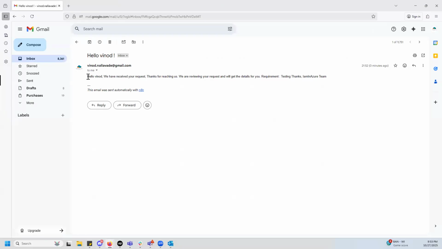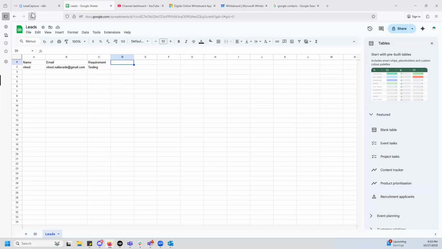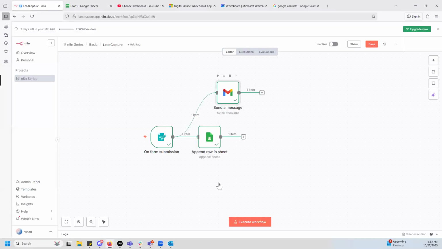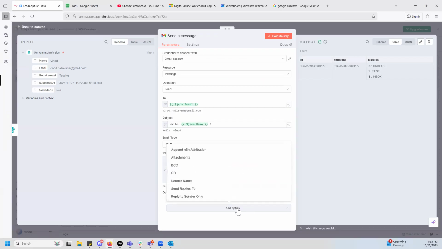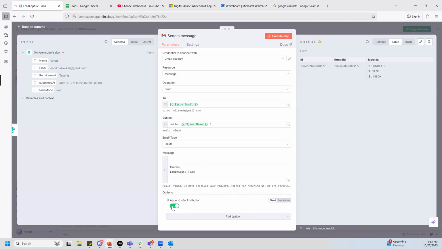Yeah. So this is how the mail will look like. Again, you see it's in small letters. You don't have the proper paragraph and all, right? Yeah, this also we can change. And you have this email was sent with n8n notification, right? Yeah, again these things also you can change. You can come here, just double click this one, and then go to actions, append n8n attribute. Just turn it off. Then you will not see it there.